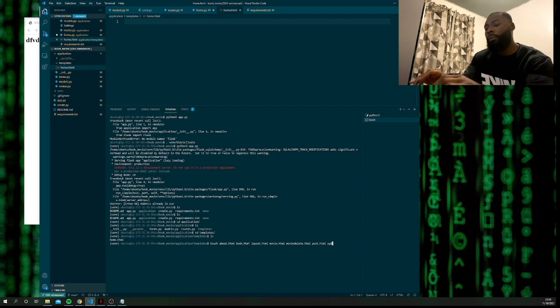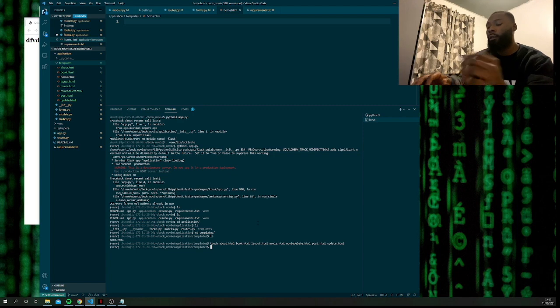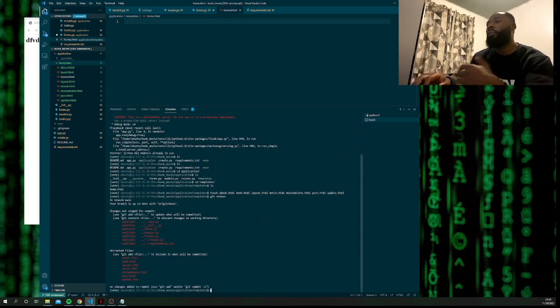And we want our update.html, where they'll be able to go in and update the database. If we press enter, we'll see everything should list exactly that. And then we can push everything to our repository.